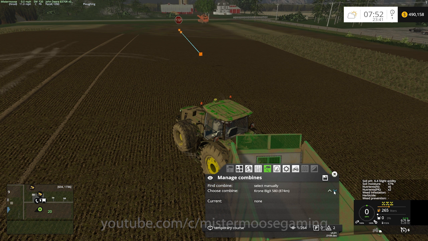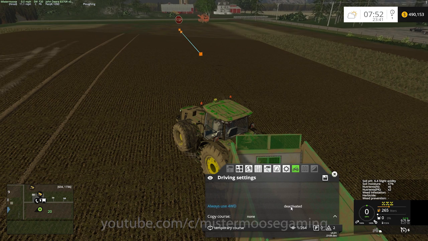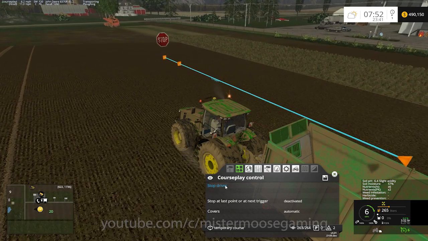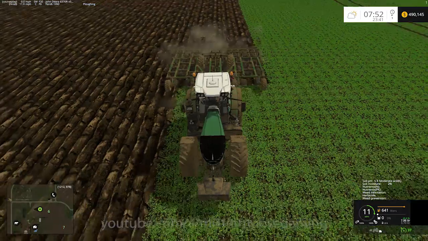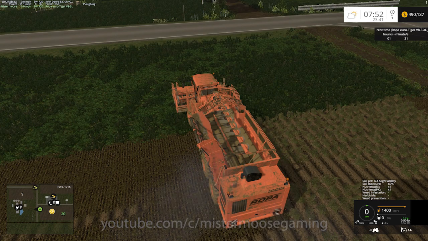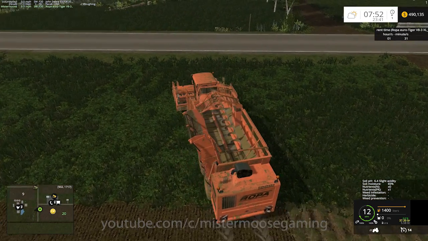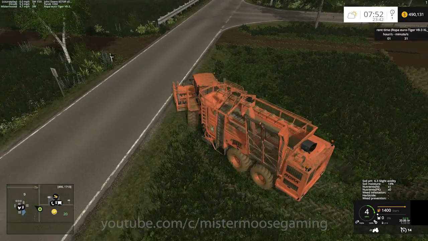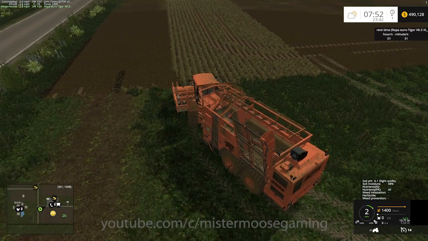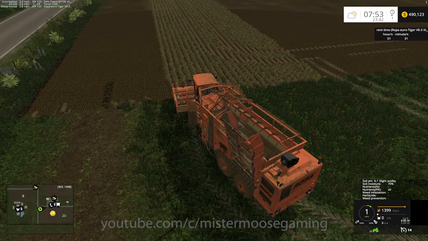Alright, so set this up once again for the Ropa. And that is good. And yeah, always use 4-wheel drive and drive course. There we go. Alright, so we'll tab over to the Ropa and we will get started. This guy's going to be done before I even get this side started up. Alright. Alright, we'll get straightened up over here on this guy. Let's go ahead and get him started up.